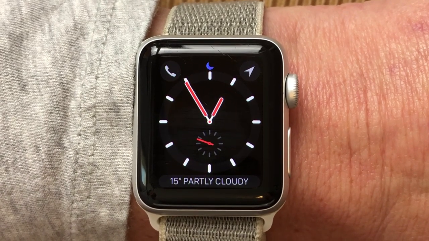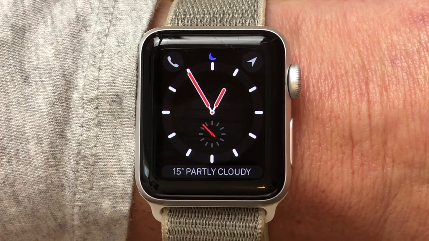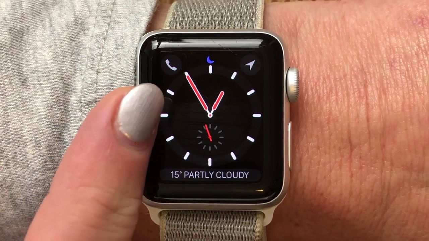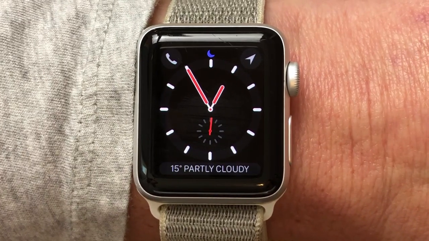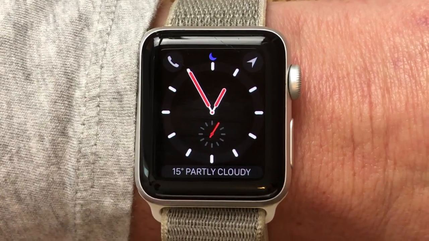Right, and this watch face only works on the cellular version of the watch. So the Series 3. Right. So it's kind of handy because then you would know, wait a minute, why isn't the Wi-Fi working? Or, wait, I'm using cellular now. Better watch it, or just be aware of it.